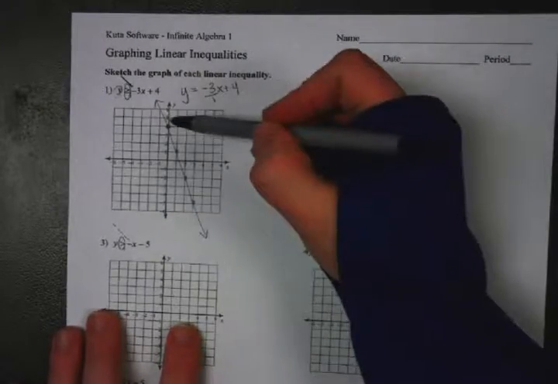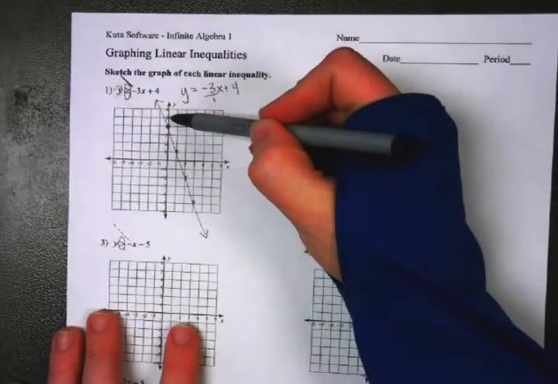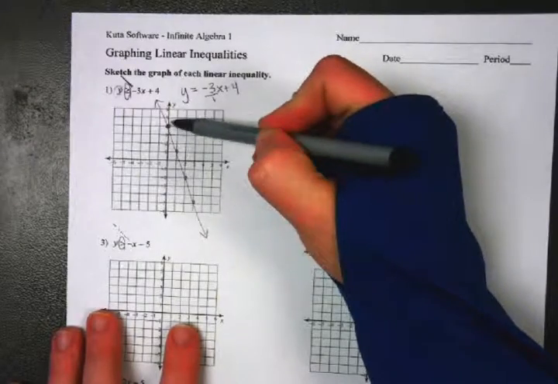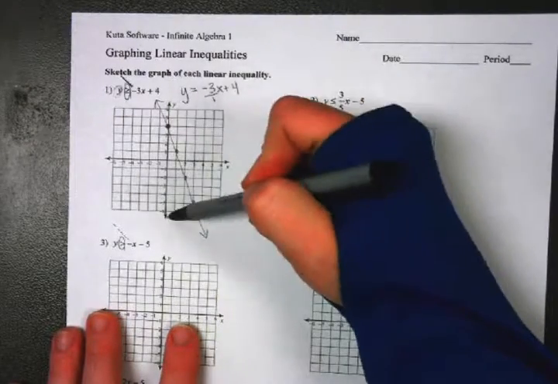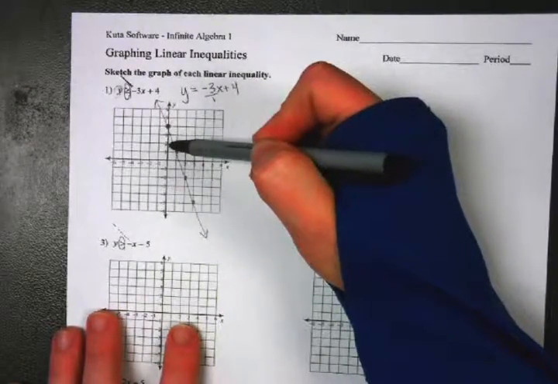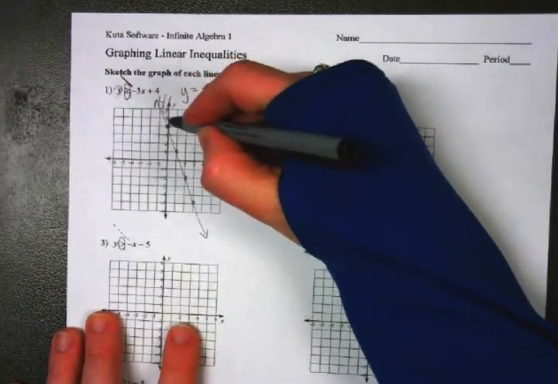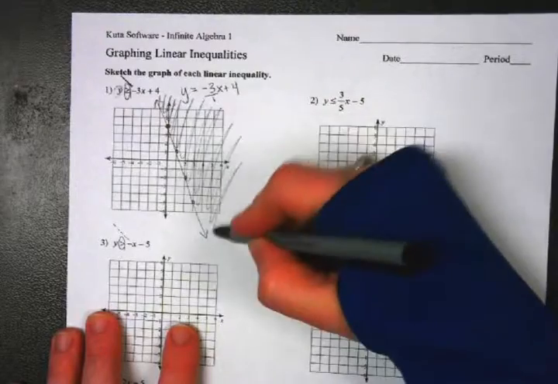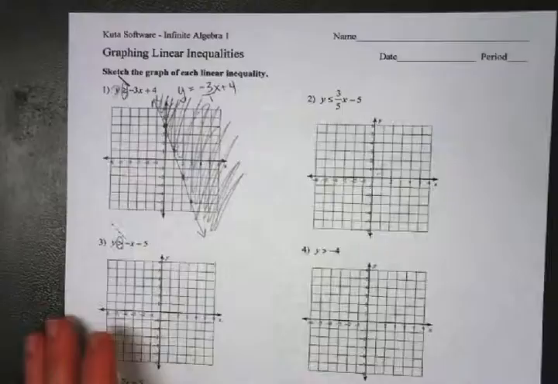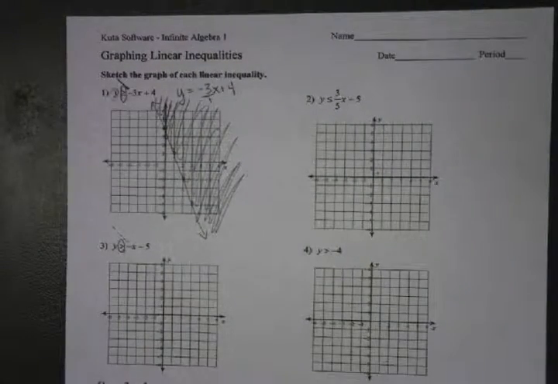I kind of look at the y values, since we're talking about the y. The y values here are 6 and 5. They are greater than they are here, right? So I want the y values that are greater than the line. So we're going to shade all of this, and of course it will go on forever and ever.